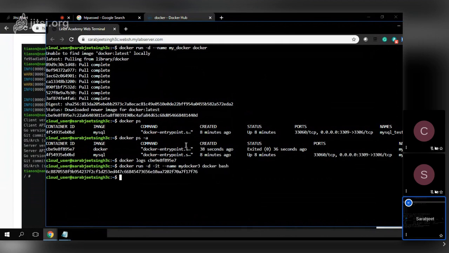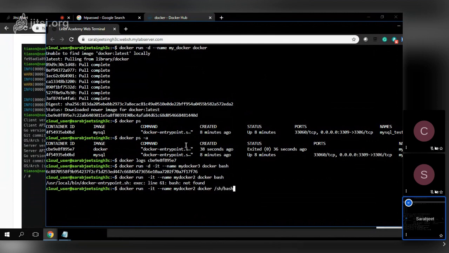Let's see what happened. No, it did not work. I think the hyphen is not required. Bash is not present because I think it has only Docker.